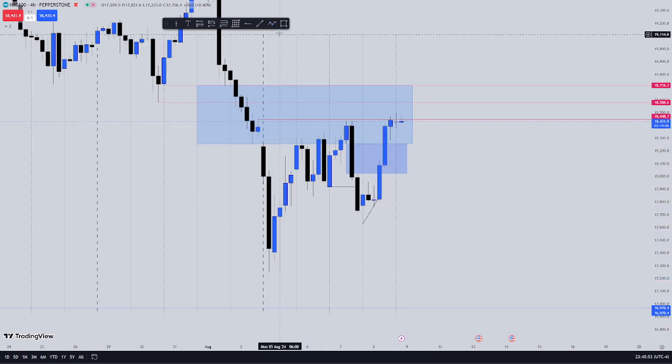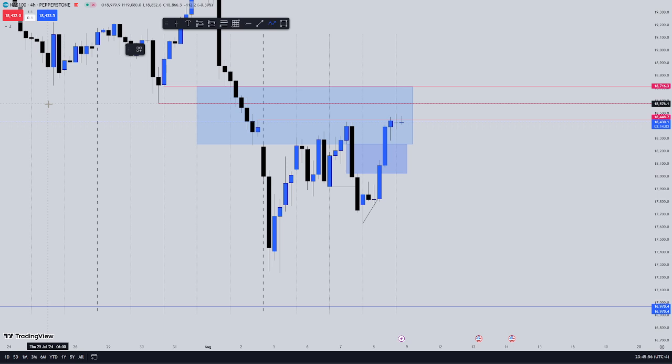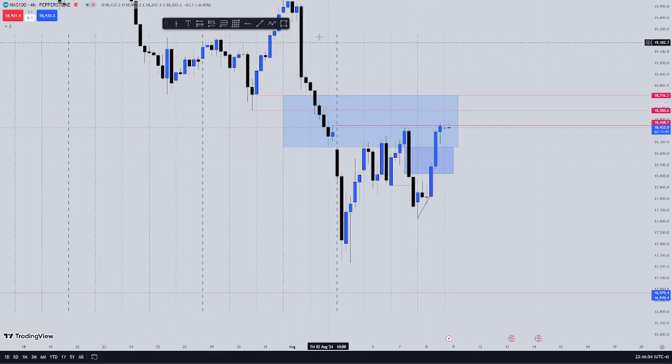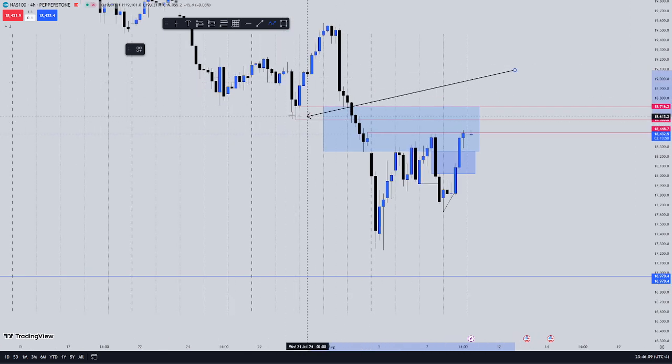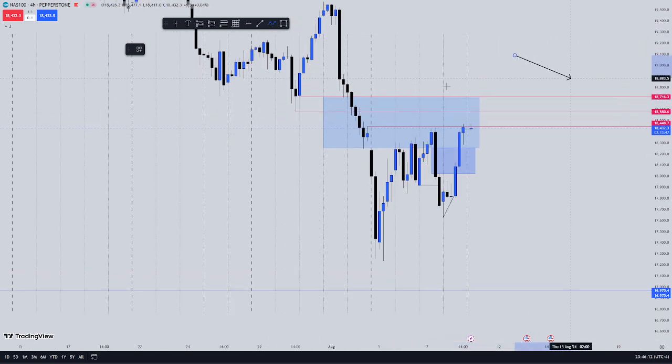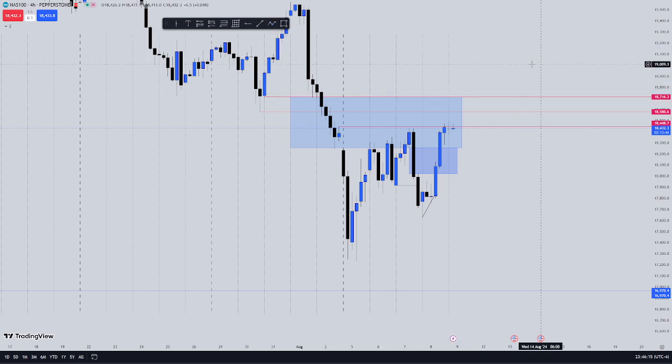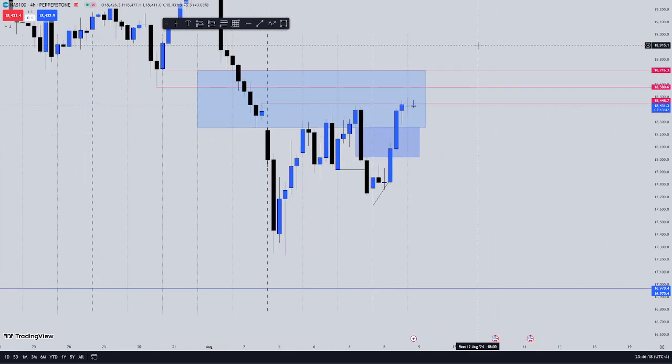So there was an opportunity around 12 a.m., but I went to sleep. And I was like, if price is going to push higher, there's a high chance that it may mitigate this daily bearish order block and this order block too. So I was kind of mixed, but the market open should have already told me what it wanted to do off of here. I don't know why I didn't realize it.